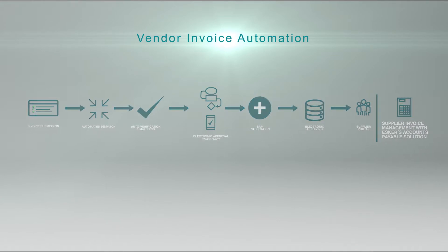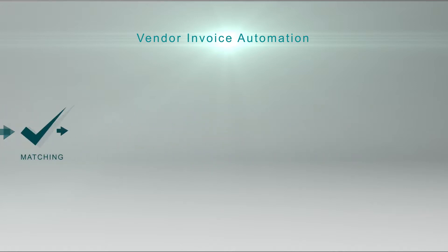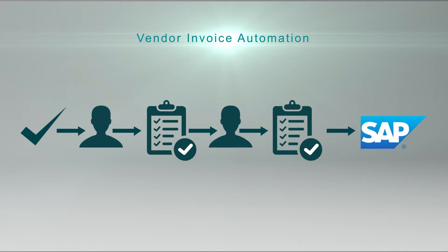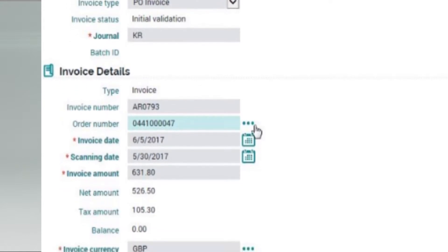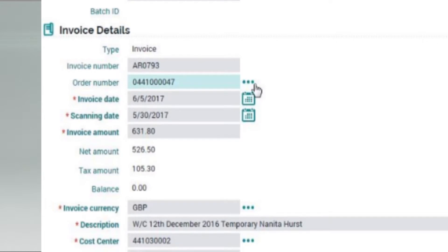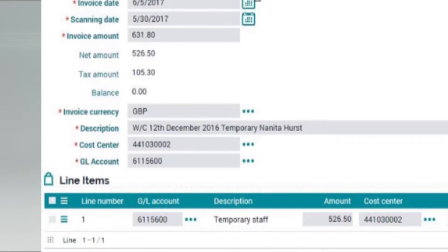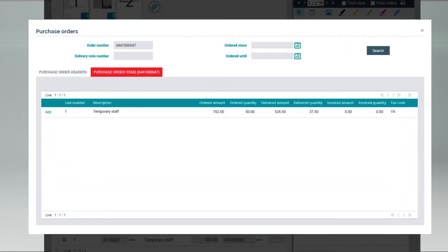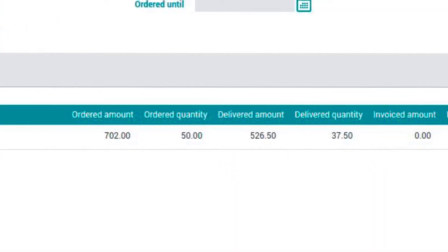Now, onto the vendor invoice automation side of the project. We needed a best-of-breed technology for both the invoices and the credit notes electronic verification and matching, and a workflow for the validation that leads to their final integration into SAP. Once the vendor invoices and credit notes have been scanned and uploaded into Esker, they appear on an accountant's double screen here at the shared service center. This way, he can easily see the information extracted from the original document and start the verification. Each field is carefully checked by the accountant, helped by a series of previously set up business rules. Should an invoice come as a result of a purchase order, it will automatically bring the corresponding fields for the invoice validation against all its corresponding goods receipts and line items.